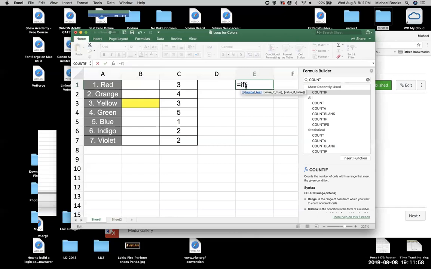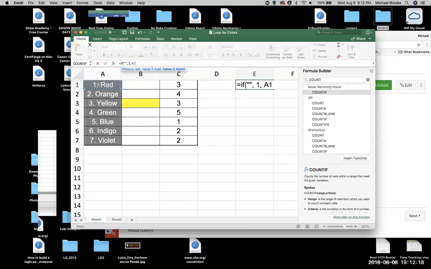Remember, in Excel, you always have to put the equals. If this equals null, then 1.